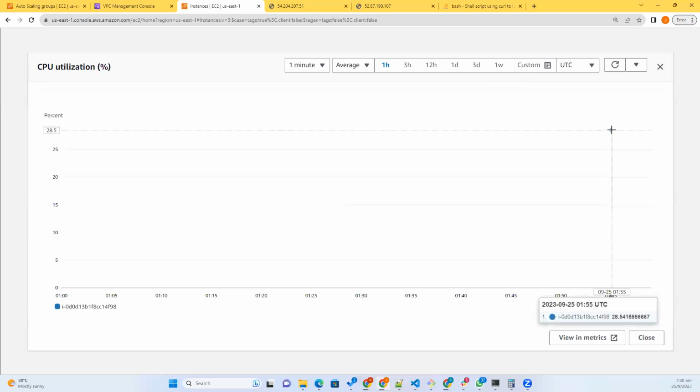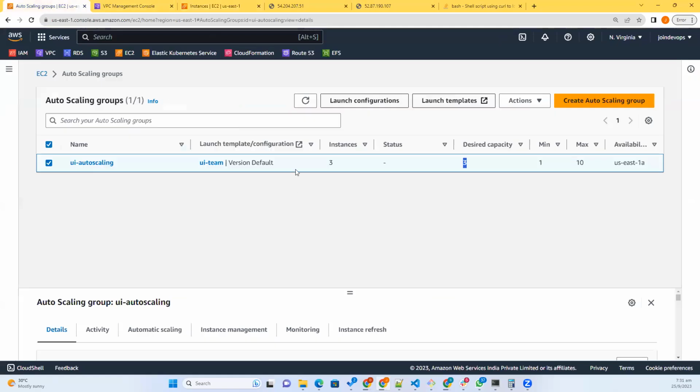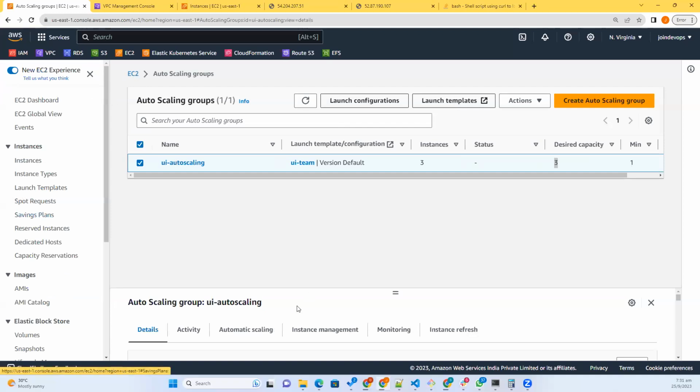You can see the instance utilization is 28.6%. Maybe some of you are generating the load on these instances. Yeah, so it is more than 15%, so obviously the instances are getting increased. So that is the auto scaling group. So we can say it is working properly. Right now it's at 3 and it can go up to 10. Anyhow, we'll test this as part of our load balancer also.